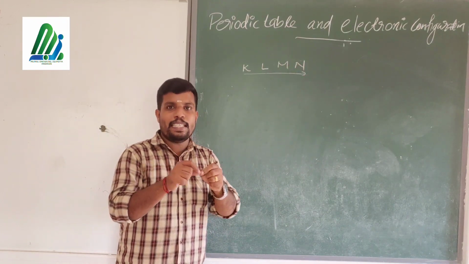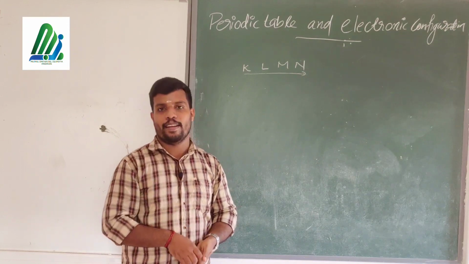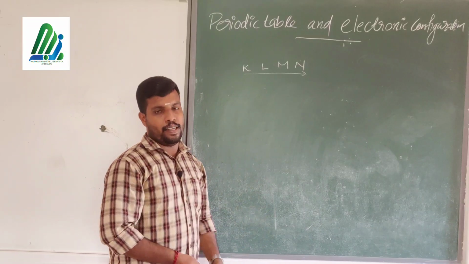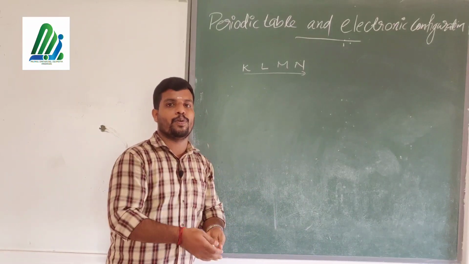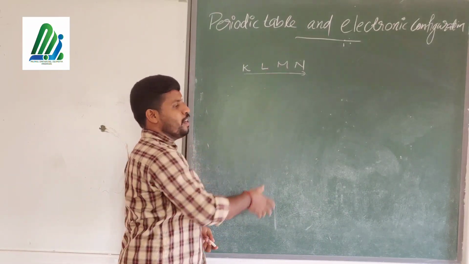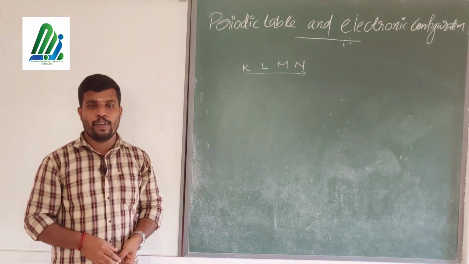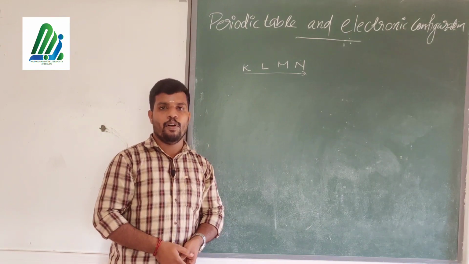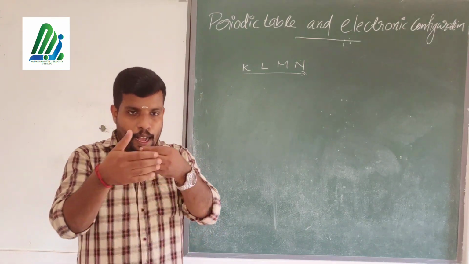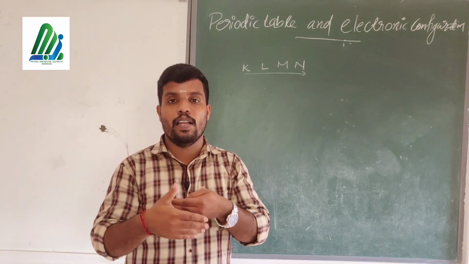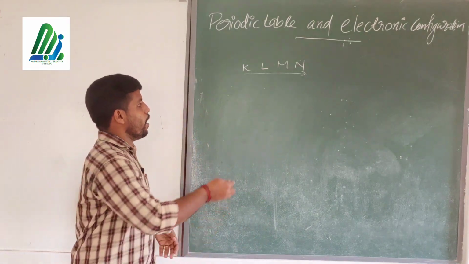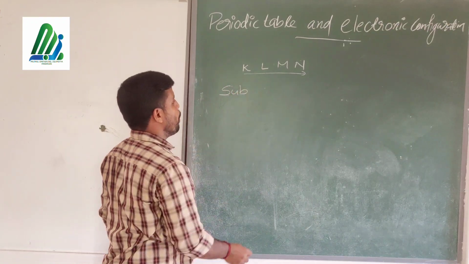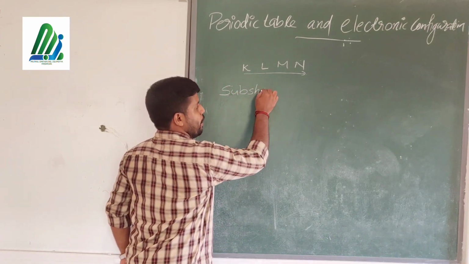Then the Bohr model discussed the distribution of electrons in each energy level or in each shell. The maximum number of electrons that can be accommodated in each shell is discussed. Now we are going through the further topic. There are some limitations for the Bohr model, and after consolidating those limitations, a new topic is introduced here. The first subtopic of our chapter is subshell.